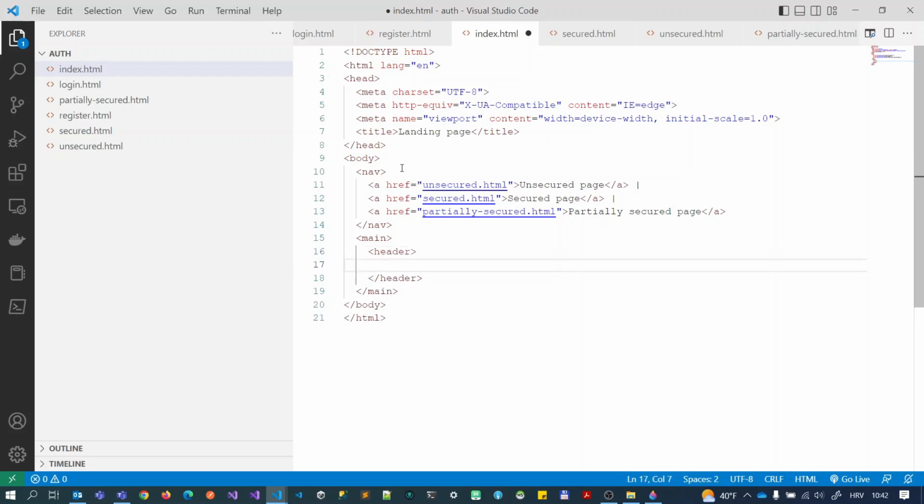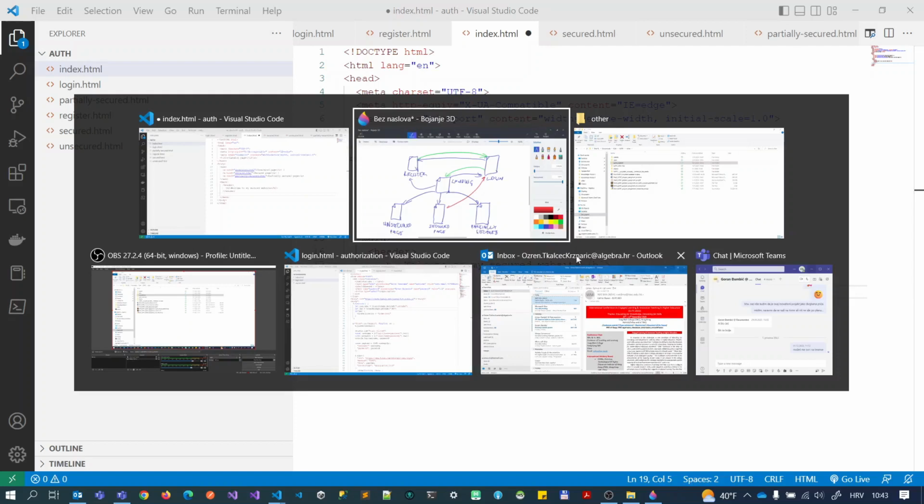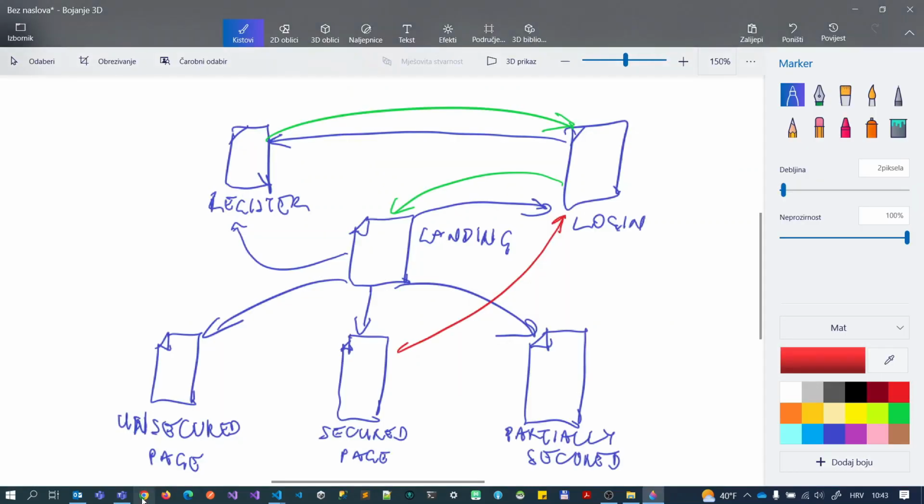header that says h2. Okay, welcome to my secured website. Okay, and well, let's add some lorem ipsum, just to have some text here.